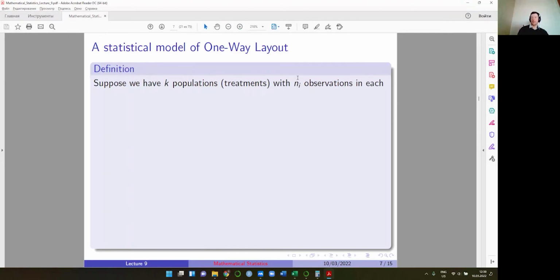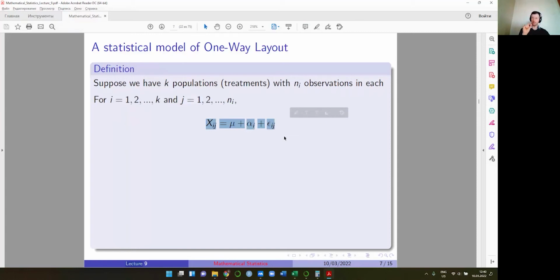Well, for every treatment, we have some number of observations, Ni, in each. So basically now we have an equal number of observations, 10, 10, 10, and 10. But in principle, we can have different numbers of observations, nothing changes. Well, for every I from 1 to K, with I, we denote the treatment: 1, 2, 3, 4 in our example. And J is the number of observations. So this is the number of the row, 1, 2, 3, 4 up to 10 for every oil well. We have the following model.